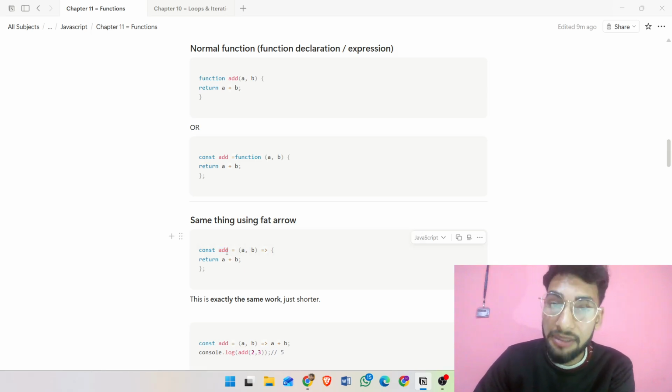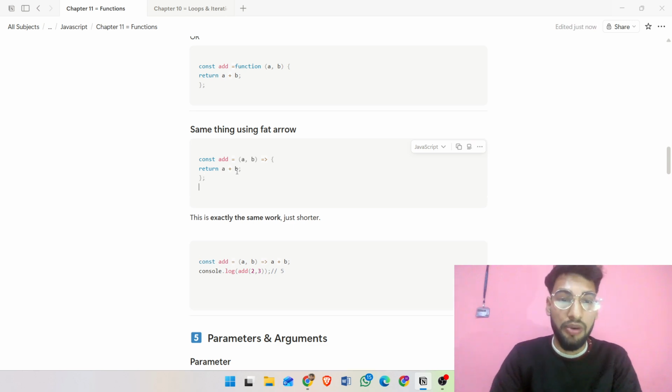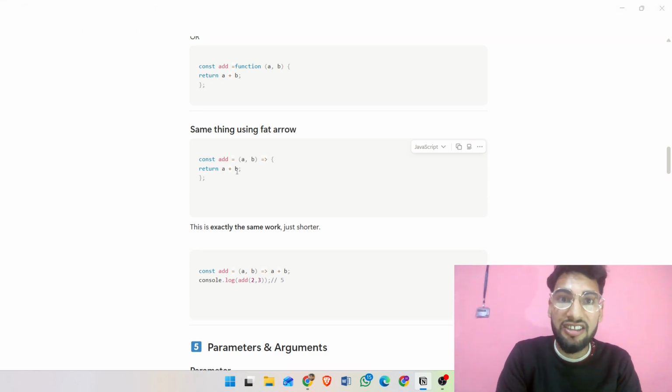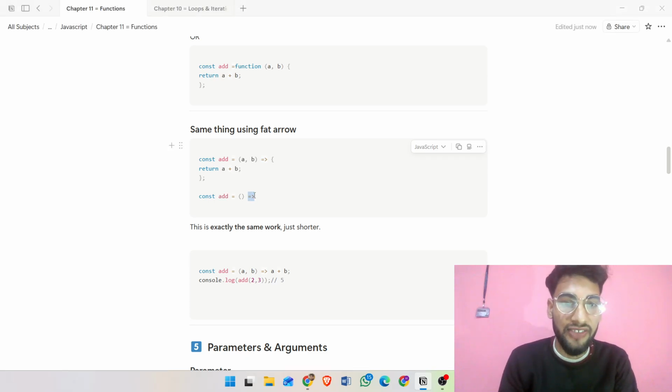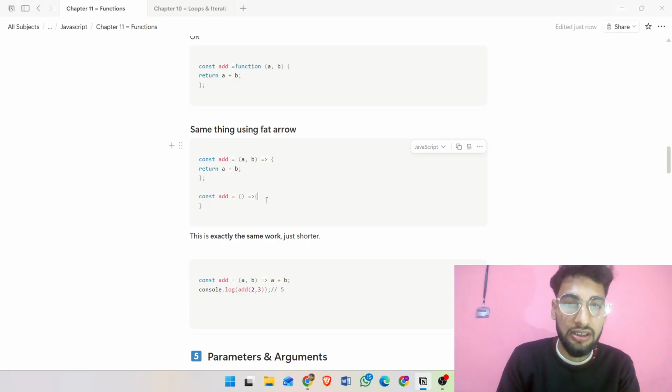We just put a variable name, give the parameter, write the arrow, and write the code inside the block. The basic structure is: const add is the variable, this is the place where we add parameters, this is the fat arrow, and we write code inside it.